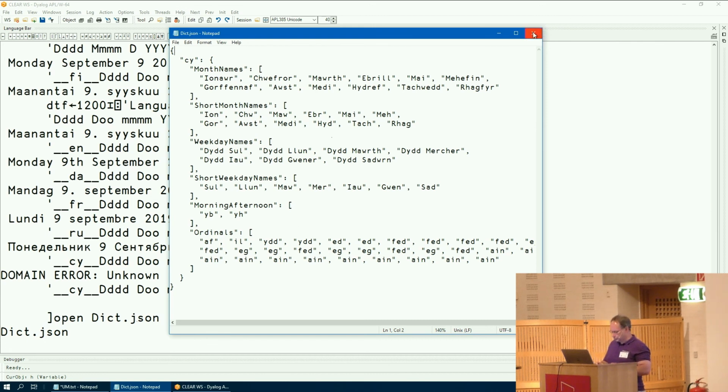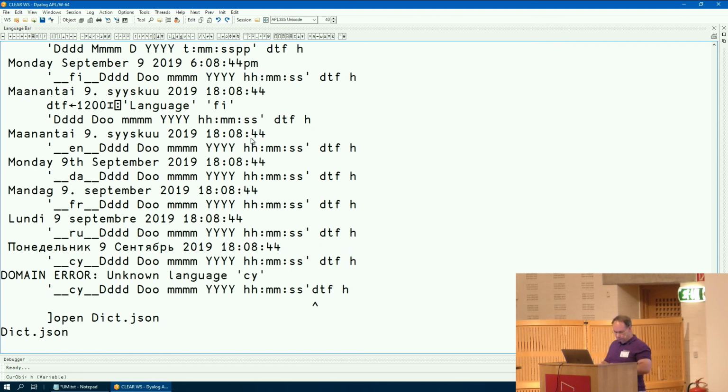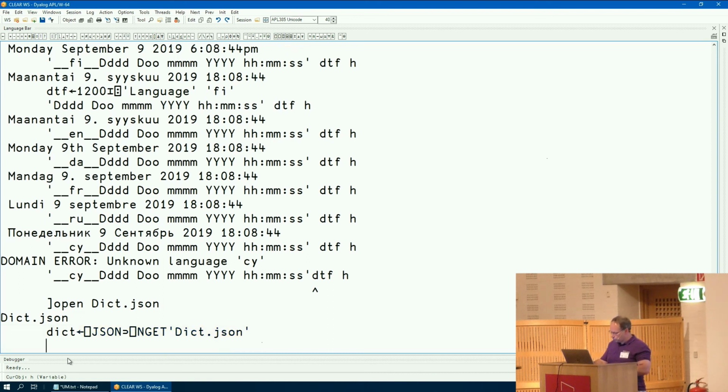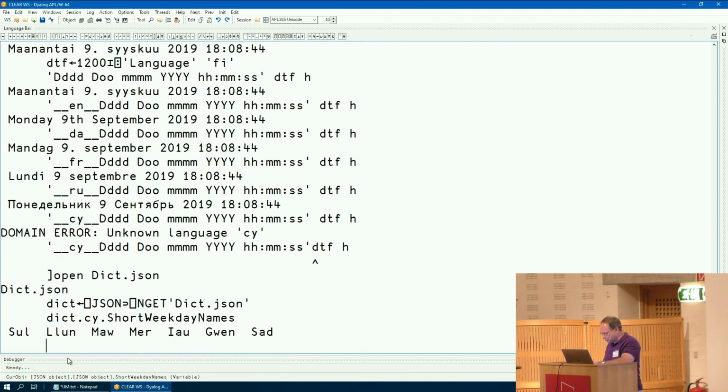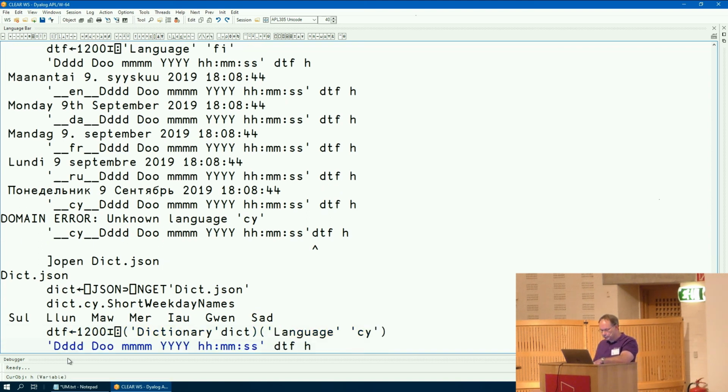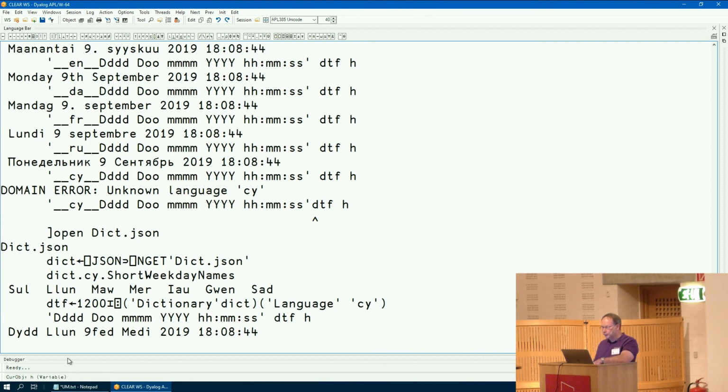So let us read that in, turn it to a namespace, change our... Oh, I added this line only this morning. I knew I shouldn't have done that. There you go. I'm just going to show that in the namespace there are the short months along with other things. So change our function. Now that it's going to use Welsh by default, and it knows about Welsh because I pointed at that dictionary. And finally, I can display the name of the current time in Helsinki in Welsh.